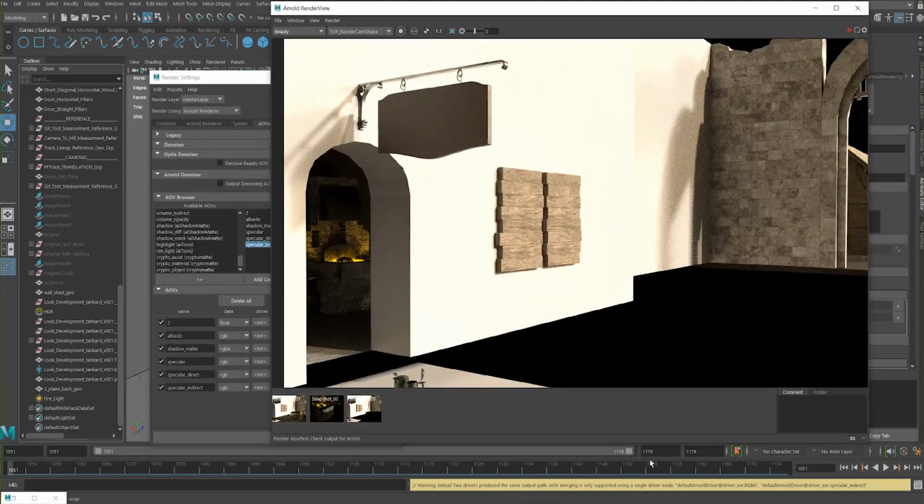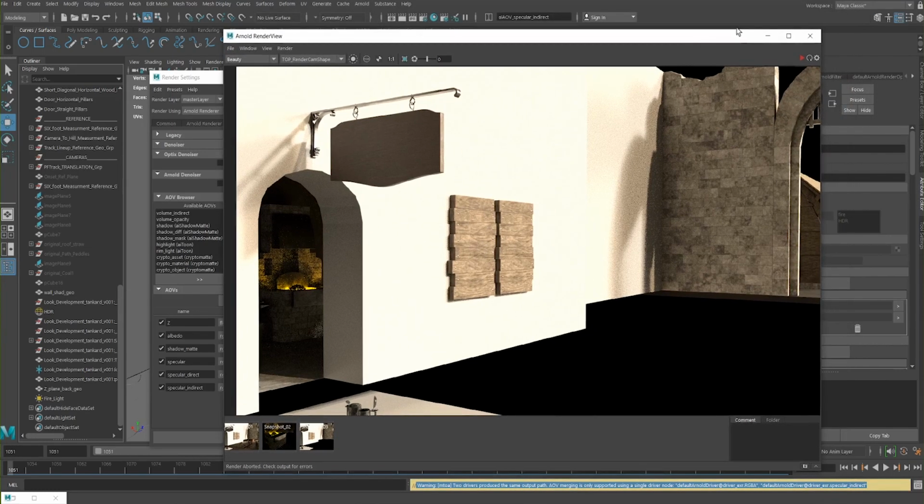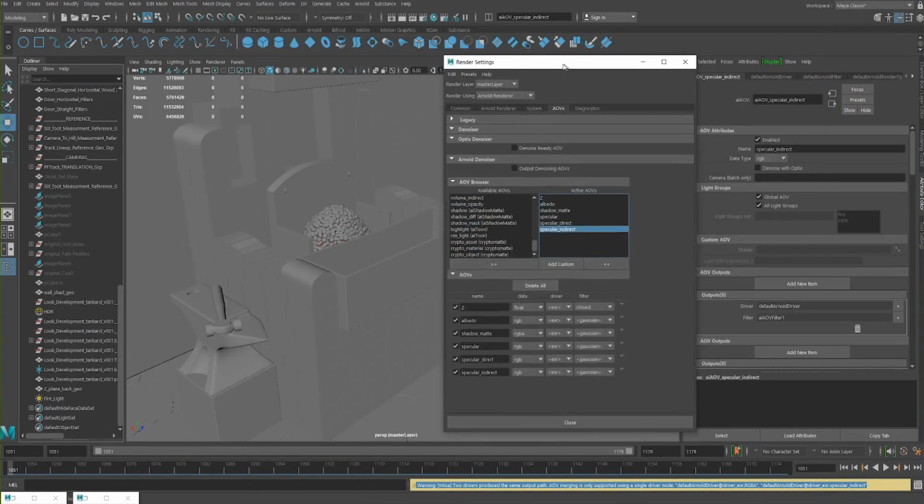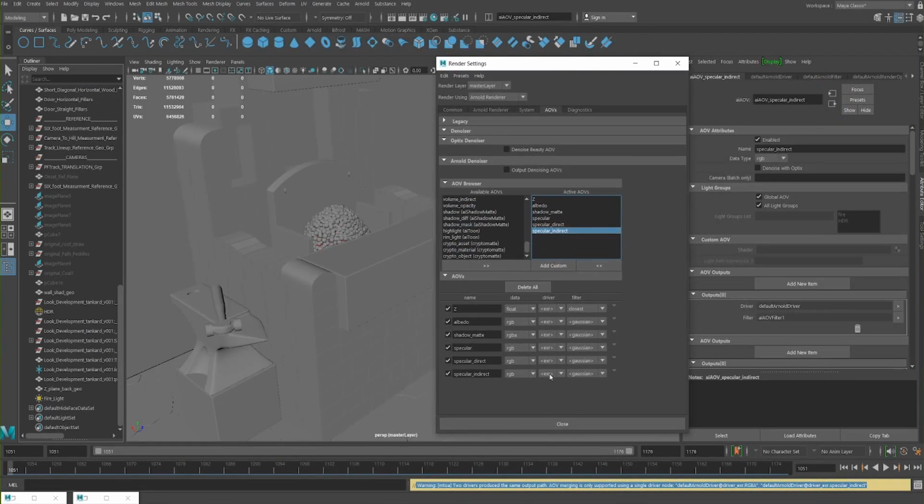Okay, I started to get a slight error at the bottom, so I'm just rendering just in case you get it. You might get something like this if you try and add a light group. So it says two drivers produce the same output path, AOV merging is only supported, blah, blah, blah, whatever. So to fix this, it's related to here. So it's talking about the driver.